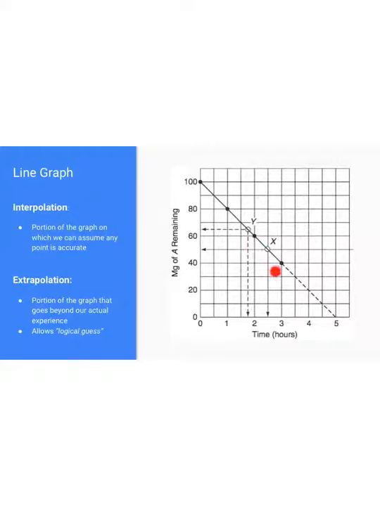So let's take a look at this data that is plotted visually on this grid, where the time in hours is on the x-axis, and the amount of substance A, here measured in milligrams, that is remaining as this chemical reaction proceeds through time. And these four data points, represented here with the black dots on the line, are the actual four data points that were collected in the investigation. Since we assume that this is a continuous process, it's appropriate then to fill in or connect those dots. That, by the way, is not always appropriate. Here it is.